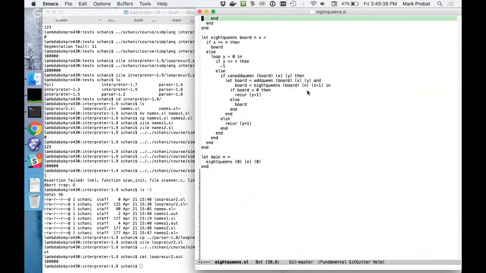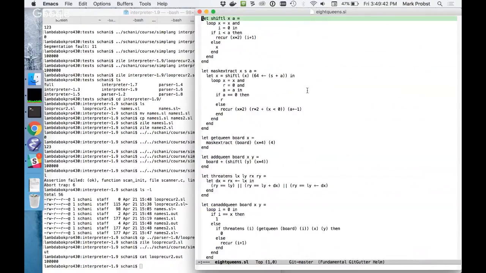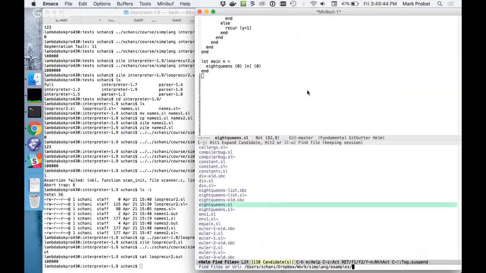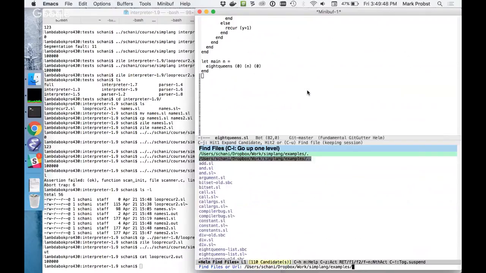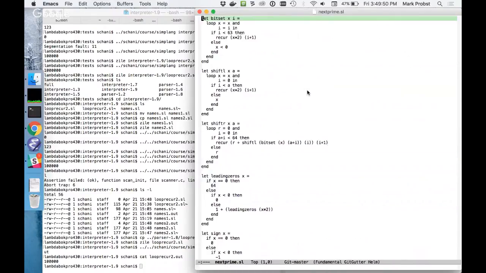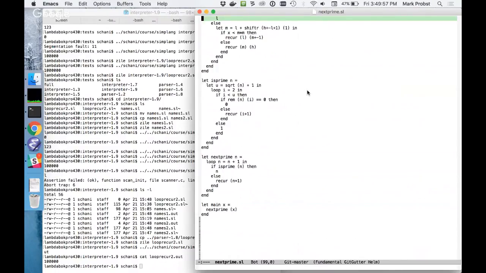There's a loop. Really? Do we have a div in here? No. I wrote is prime, next prime, feeding zeros. Oh wow, there's no nested loops. Huh.